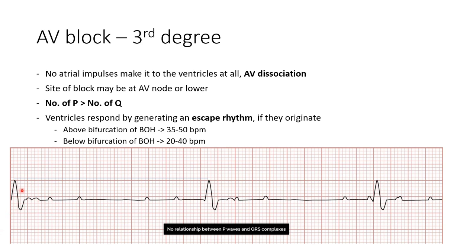It's like around 1, 2, 3, 4, 5, 6, 7, 8, 9, 10, 11-ish. So when you divide 300 by that, that's a quick way to get to the heart rate. And let's say it's around 30 beats per minute or something. That basically indicates that you have a very slow rhythm, you have a regular RR interval, but you have random P waves that have no relation to it. So that basically points you to a third-degree AV block.